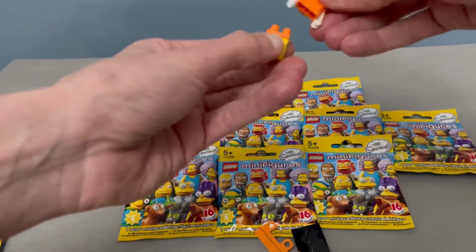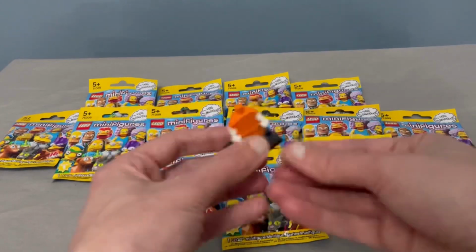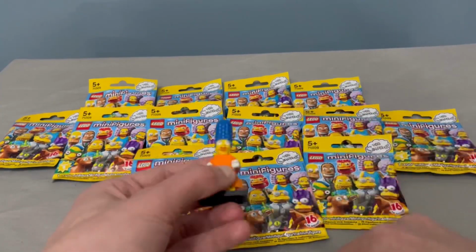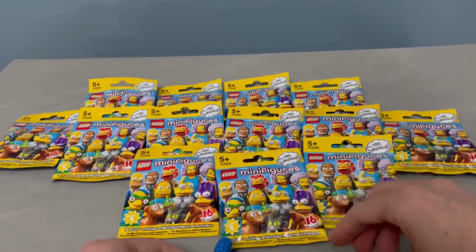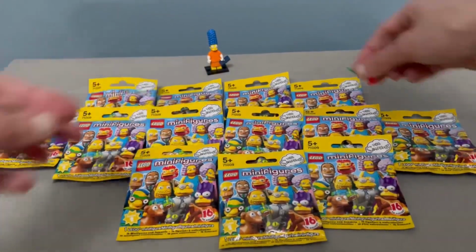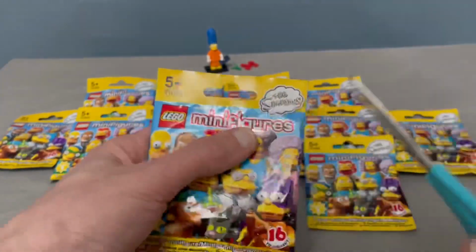So first up we have Marge for a date night. She's got a little purse and some flowers. I'll put the flowers on after. There's Marge over there.